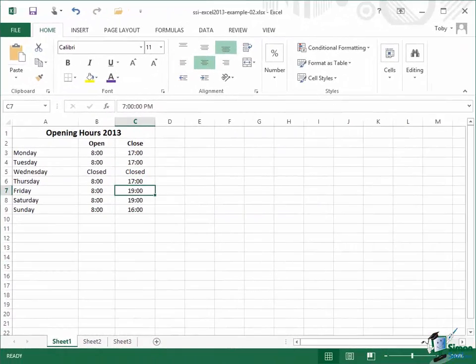So now here's something for you to do. This is example 2 from the worksheets that you got with the course. What I want you to do is on sheet 1, where we have these opening hours, where you should already have changed some of the content, so you should be looking at 24-hour clock, for example. What I'd like you to try to do is to format this a little bit better. I don't want you to add any data at this stage, we'll be doing that a little bit later on, but I would like you to make the sheet theme compatible, so theme sympathetic, if you like.